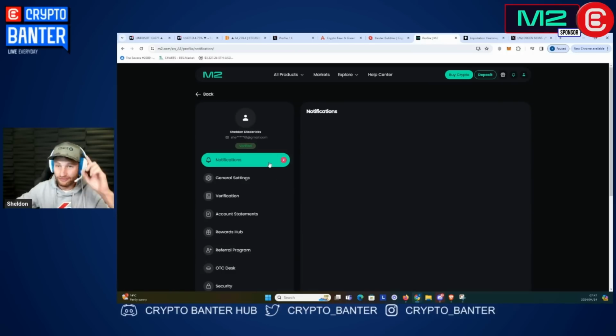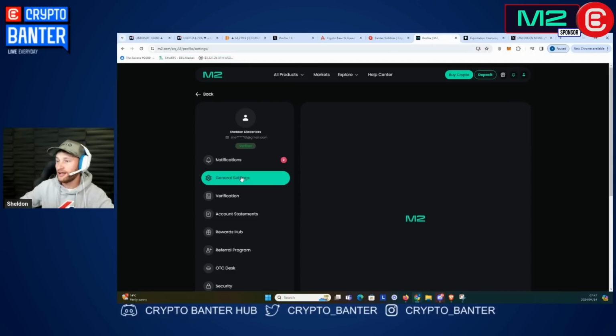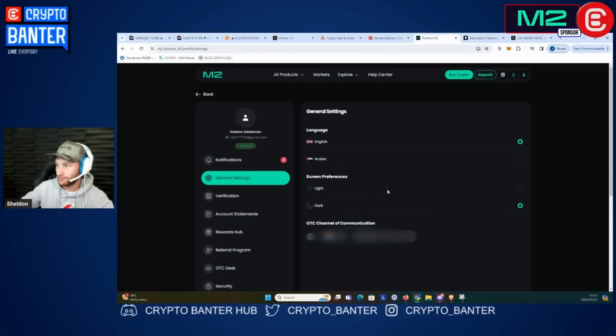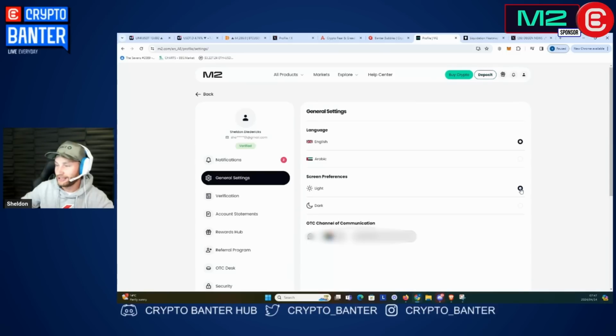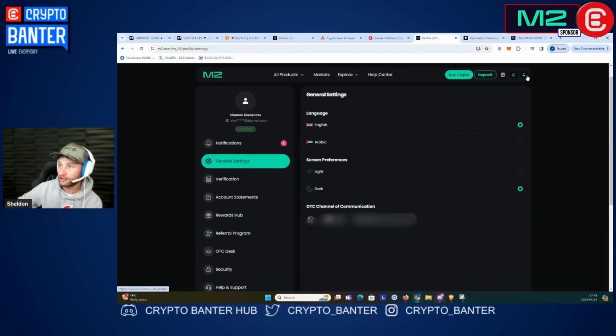So the most important thing you got to do is you got to click on here and go to general settings. Then what you do is you put it on dark mode, because I had light mode over here, and it nearly made me blind. You could see over here how bright it is. So dark mode over here, your language, and you'll have your details below. So this information section, this little icon here, guys, this is where we start. This is where you'll get all your general settings and everything.